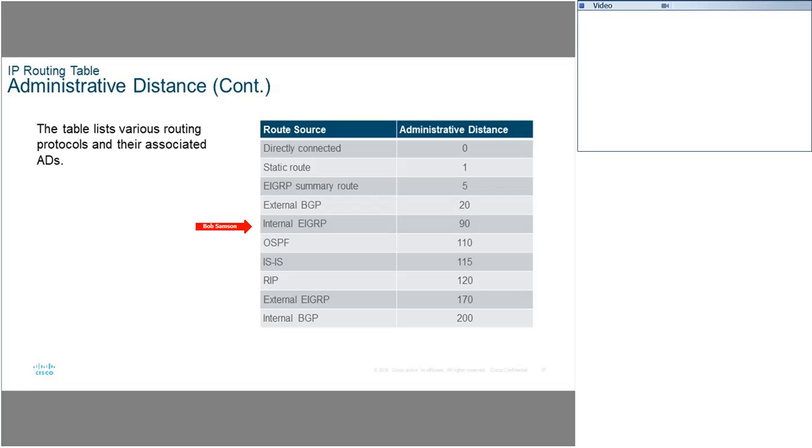They make better decisions. But what if I'm only running OSPF? Well, then we don't have to worry about anything else. That's the route that's going to get presented. And so most of the time, that's what you're going to be running. You'll have directly connected and statics, and because it's the only protocol we use, OSPF will be the other value you'll have.